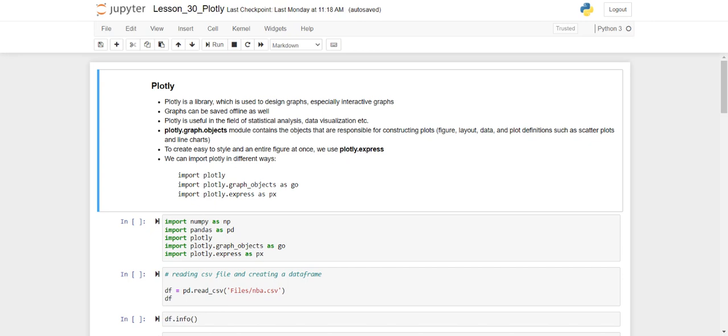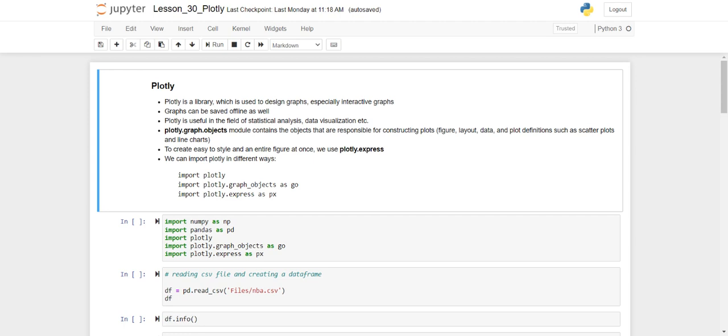Interactive means if you touch anywhere in your plot, it will show you the figure, or the data about that plot, which I will show you when we generate the plot. These graphs can be saved offline as well, and you can use those links of your graphs to visualize your data further when you want to show your interactive visualization to your clients. Plotly is also useful in the field of statistical analysis and data visualization.